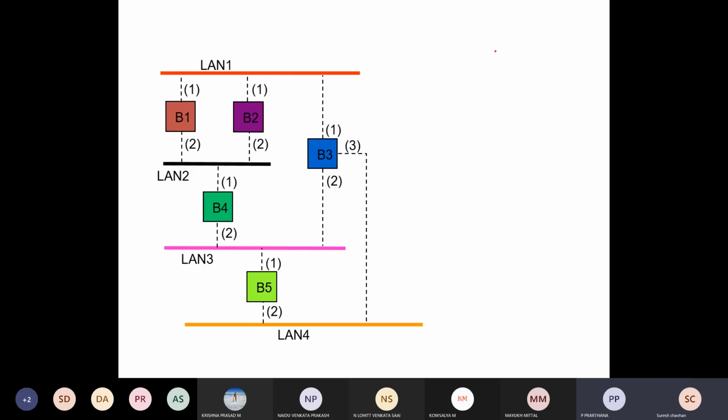We have a total of 5 bridges, and we select the root bridge as the bridge with the lowest ID. Here the IDs are 1, 2, 3, 4, 5, so we select bridge 1 as the root bridge.